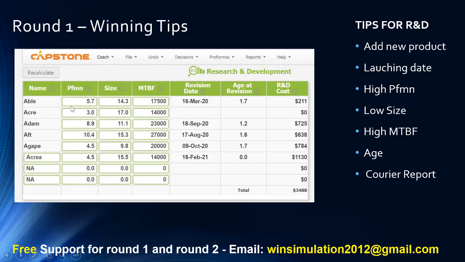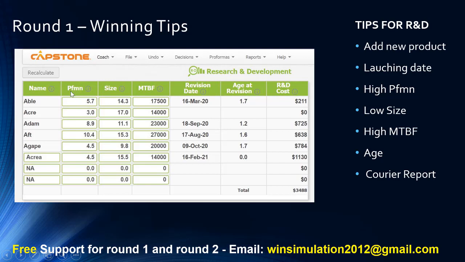So make sure that we update performance and size, increase performance and size to meet the customer demand, and also get the most effective MTBF, which means mean time before failure, or the duration, the life of the products. And we need to look at the revision date, the launching date of the new product. If we change the performance and size, the launching date will be affected every round. So the most effective should be from June to September, maybe sometimes October, so we have some time to sell the new product.